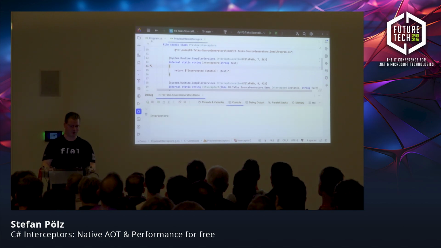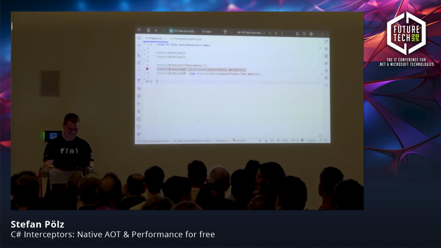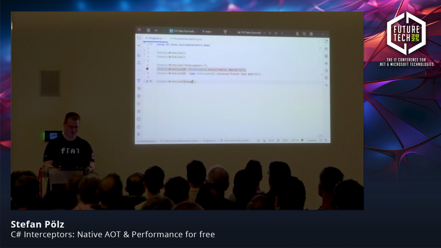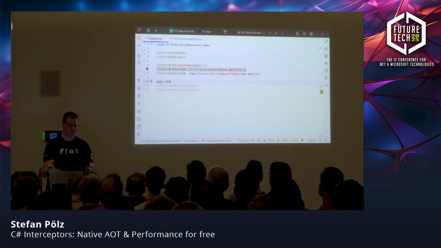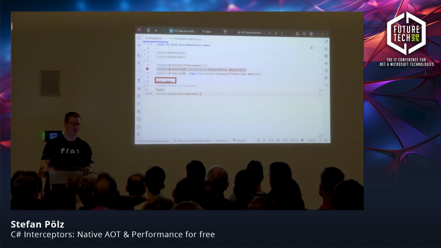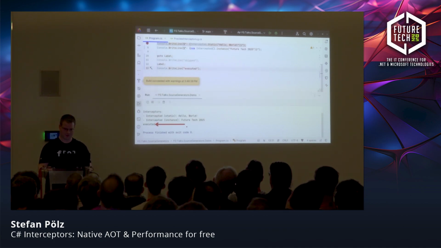Who has written, at some point of time, a goto? I see nods and a couple of hands. So let's say I want to print a skipped and also an executed. But I want to skip over the skipped, so I can do a goto. I want to go to a label with a specific name. Let's call this label label, and let's give the label here. And what is happening when we hit this line, we go to wherever this label is and continue execution. Let's see if it works as expected. So we should only see executed, but we don't see skipped.